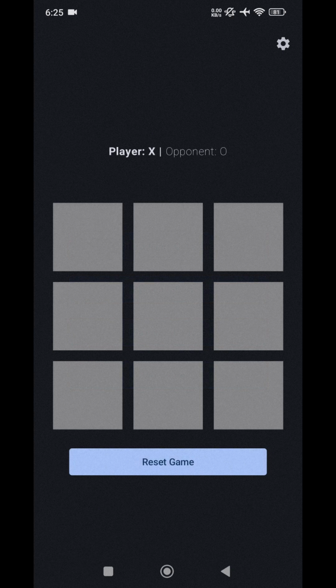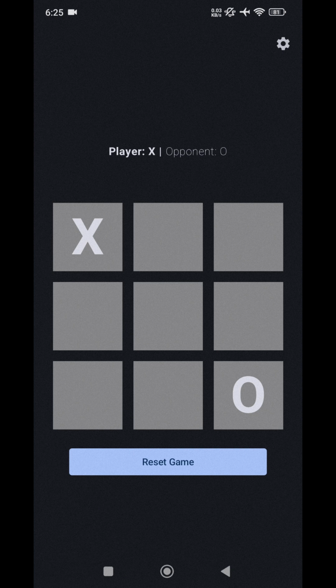Because it is my turn, at the top it has highlighted the player text. I can click on any available box. So let's say I click here, and after my turn the opponent took its turn. The algorithm currently runs very fast, so we added an intentional delay of 1 second. During that second you could see a text of computer thinking displayed. This improves the gameplay experience.